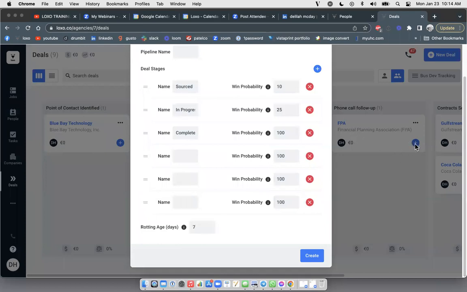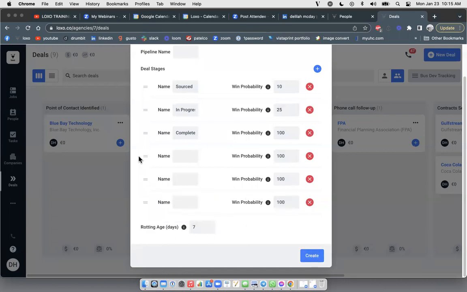And if that task is not done, in this case, in 7 days, it'll turn red on the little deal card. So it'll give you a heads up that, hey, it's reached the rotting age, i.e., it's about time you do this task. Otherwise, it's getting really overtime. I think that's the idea there. I think it's really comical that we picked that name. In fact, I tell them that we should have t-shirts that say Loxo rotting age. Anyway, you get the idea.